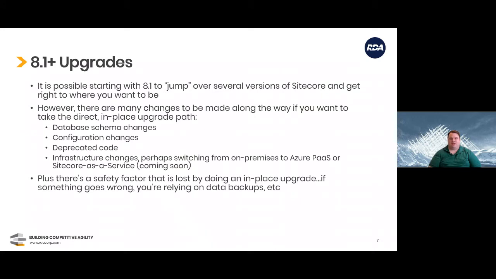Maybe the database gets stuck partway doing the upgrade package, or the code changes, and you have to account for those. So you're kind of playing a little bit with fire when you do it. If you want to do it on a development environment, sure. But you could also trip into custom pipelines. Maybe they no longer exist, or the configuration is a little bit different, and then you start getting yellow screens of death all over the place.